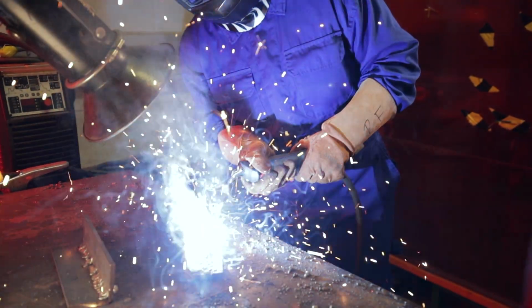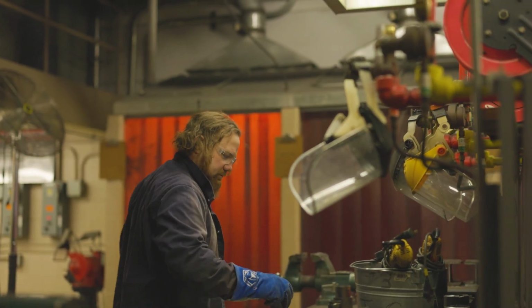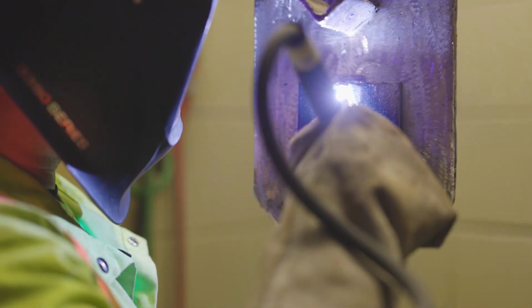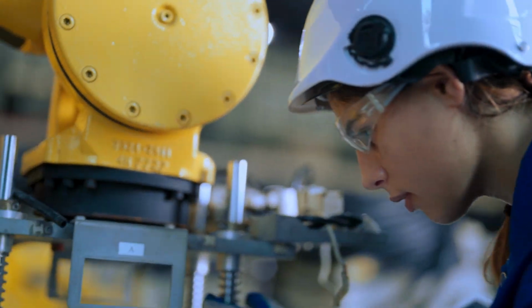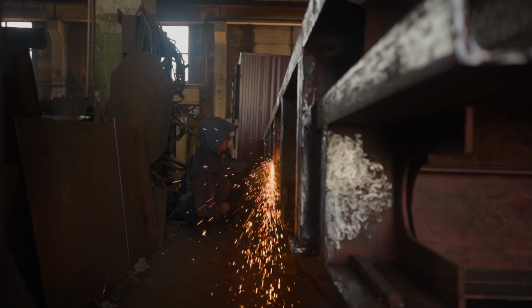I've always been that person that liked to turn nothing into something. I like that I'm able to be a part of building something that's very important. I've been at the refineries a lot through my apprenticeship and as a journeyman, where a lot of stuff comes out of those refineries that are very important for human society that we use. And I'm proud to say that I've been a part of it. I built that.